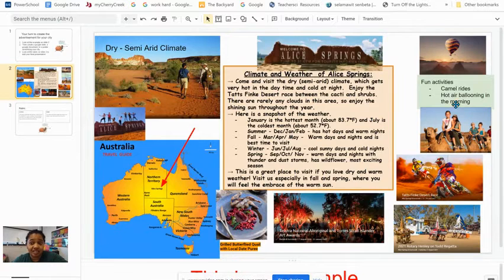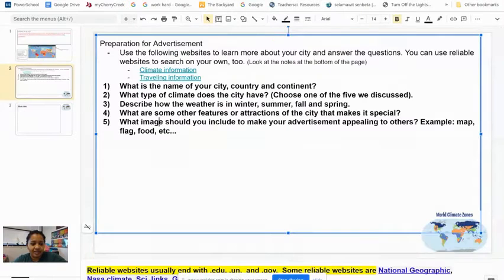Even though it's a desert, there are quite a lot of activities, including hot air ballooning in the morning, or watching the motorcycle race. It's a pretty cool place, actually. I never even thought about this city before, so this investigation made me really interested and more knowledgeable about Alice Springs, Australia.